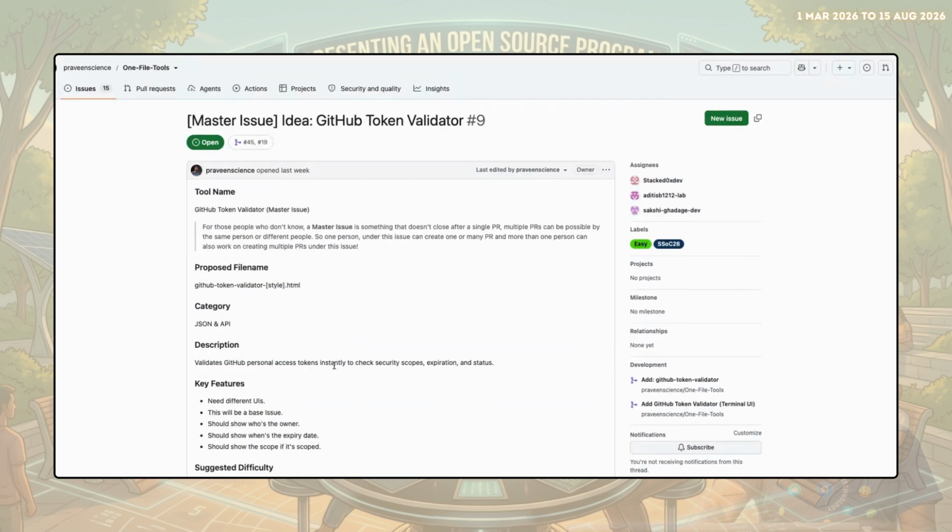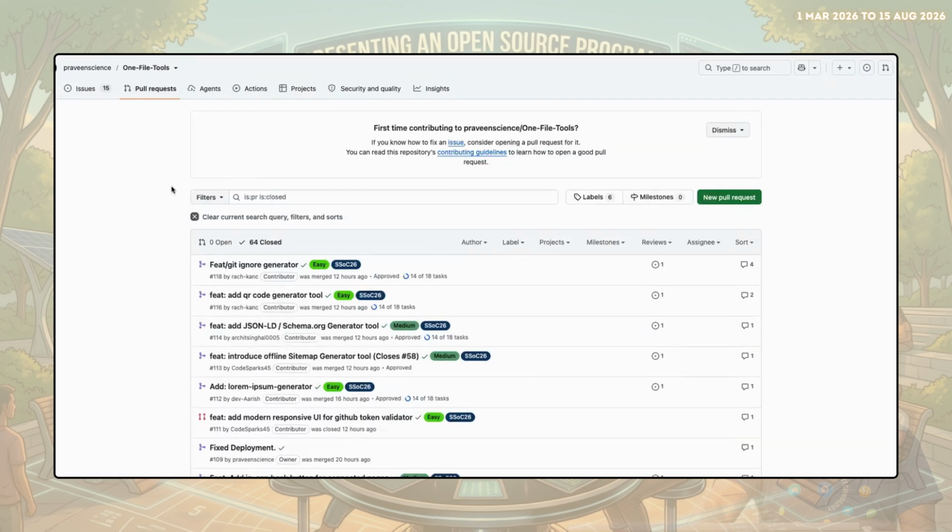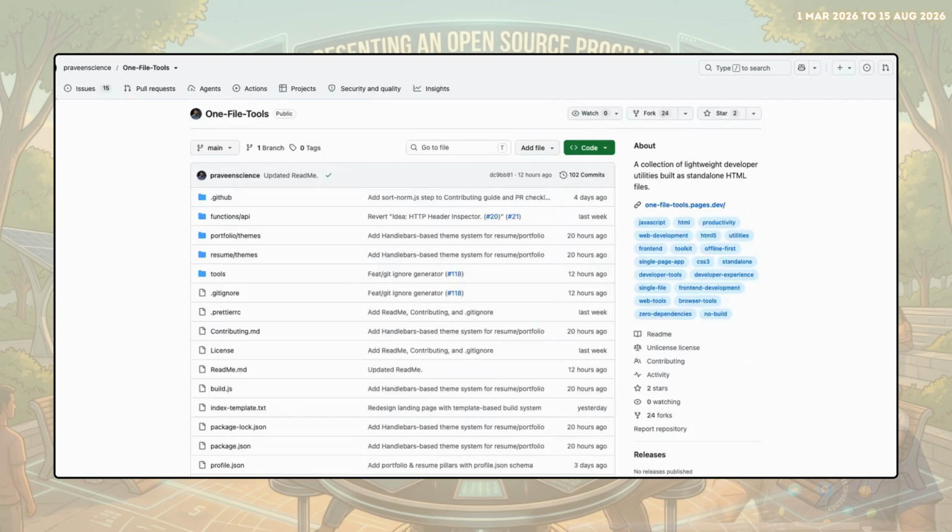So this is very simple. You just need 5 minutes to create this one. And once you do this, create a pull request and it will be immediately checked. I've always closed all the pull requests in the best way possible. So make sure you make use of this particular thing.